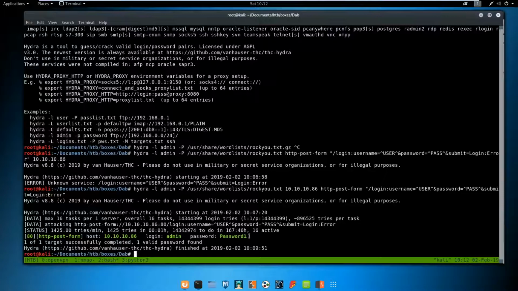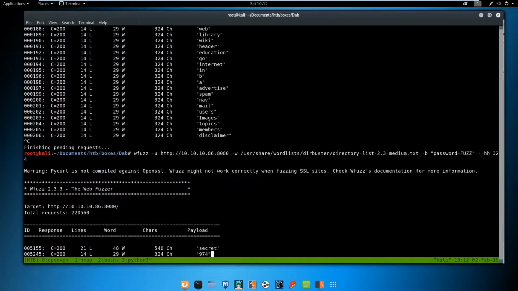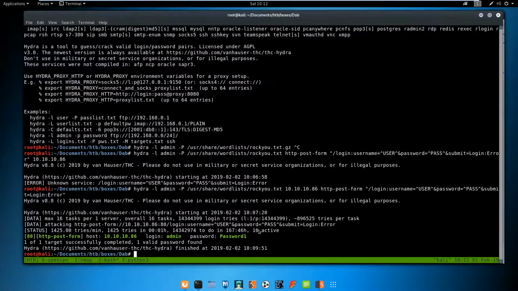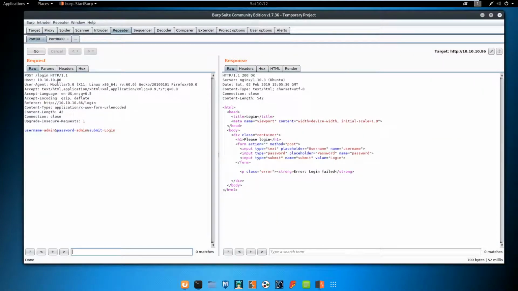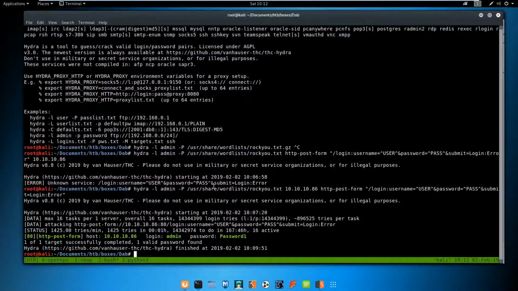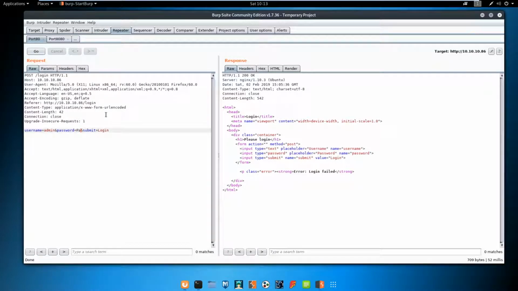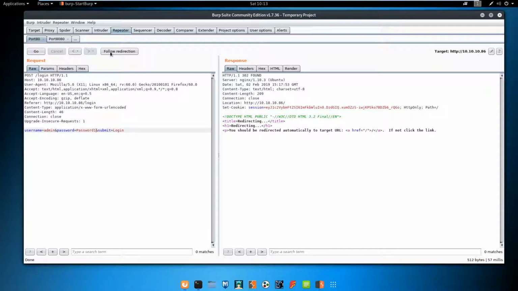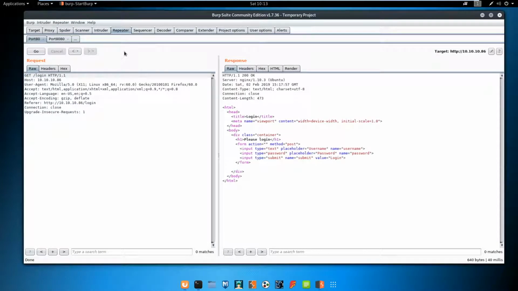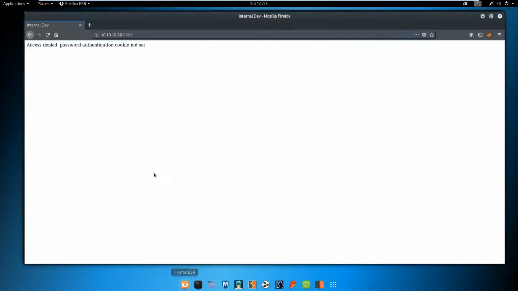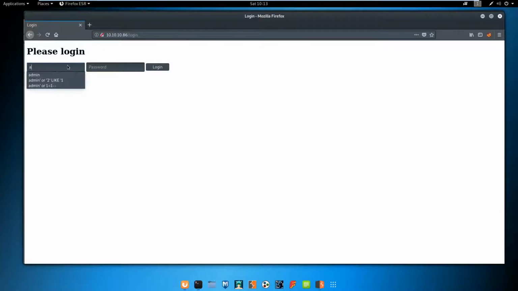So that's good. Let me see. So that's up. And this just returned a valid cookie of secret. So let's check out port 80 first. Okay, so Hydra found login admin, password1. So let's do password1. Oop. Follow redirection, redirecting. All right, let's just do it here. Admin and password1.